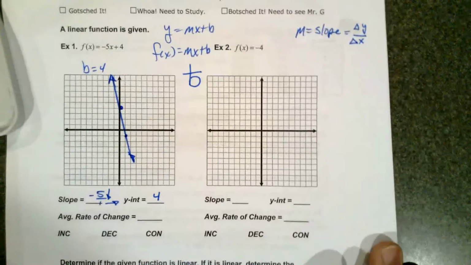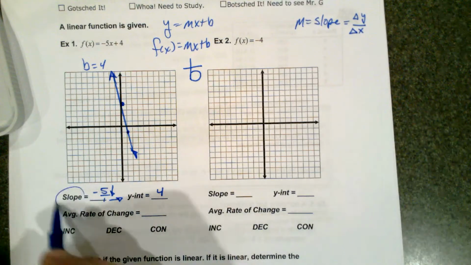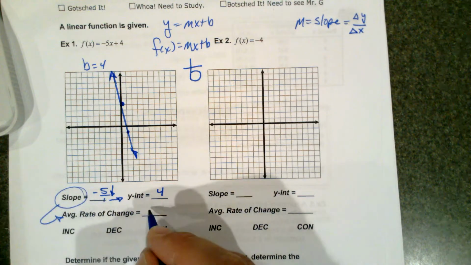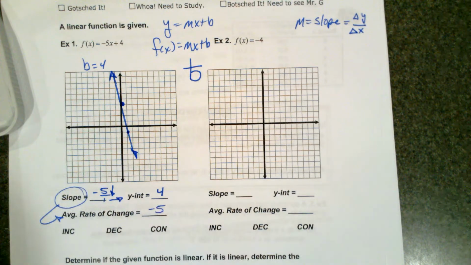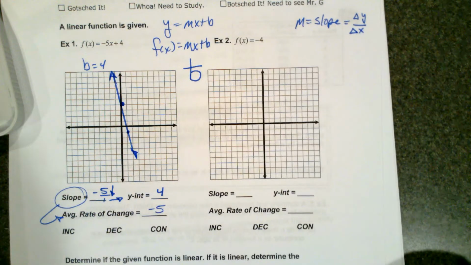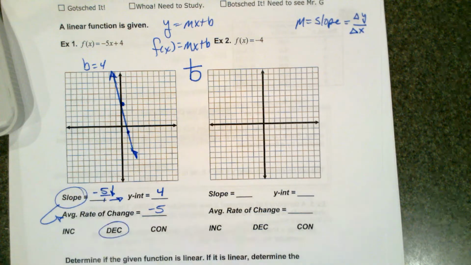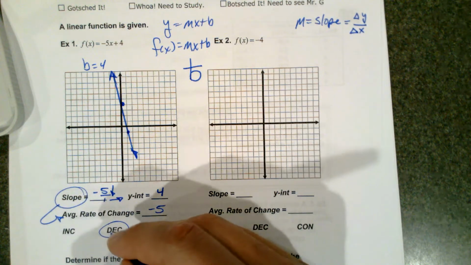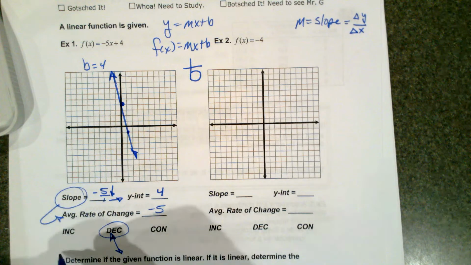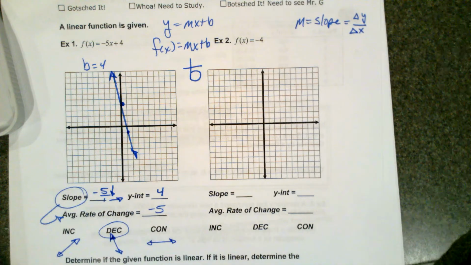There we go. Now, they're going to ask you different questions on MyMathLab. Again, slope, we should know, is average rate of change. So when they ask you what's the slope, what's the average rate of change, it's the same question. And then you should be able to look at a graph and identify if it's increasing, decreasing, or constant. And anytime I have negative slope, that thing's decreasing. That thing is going down. It's yelling timber. It's going down to the right. Increasing is going up to the right, and then constant is going across.